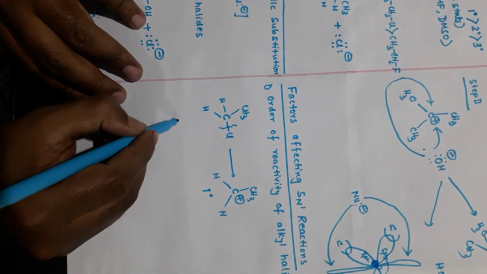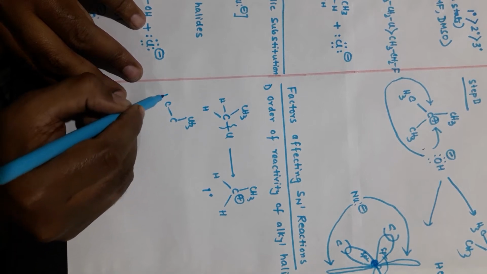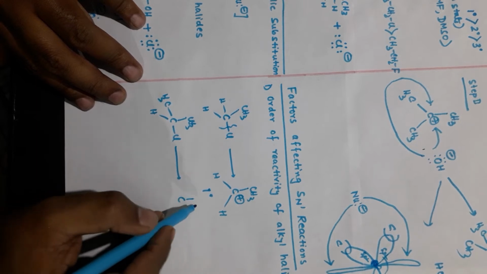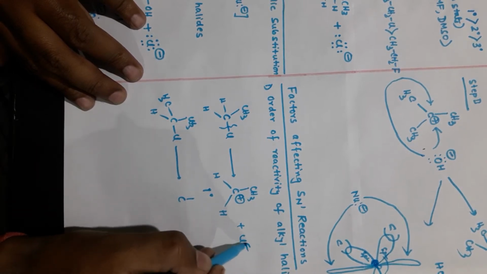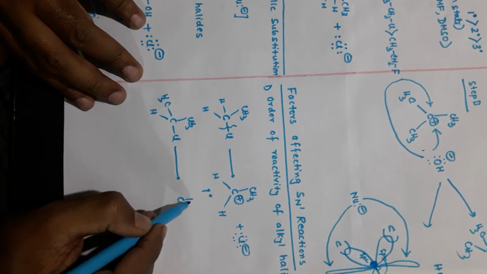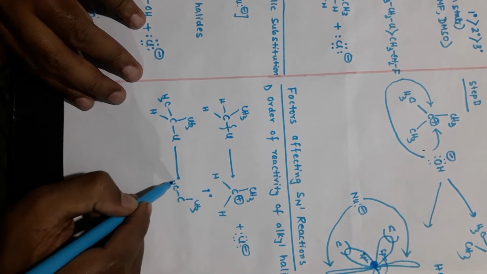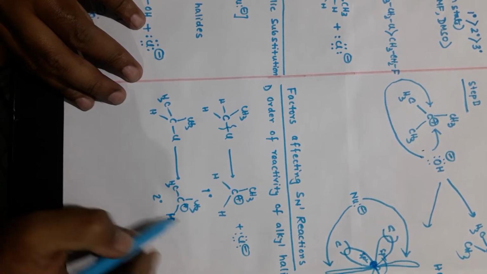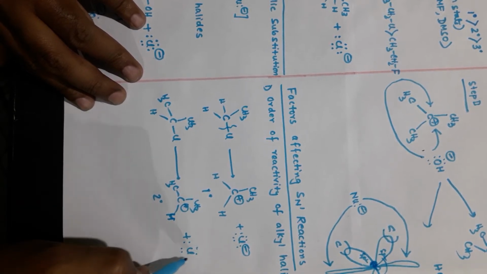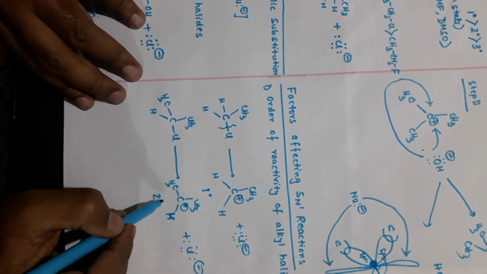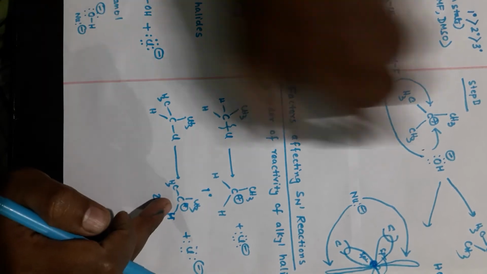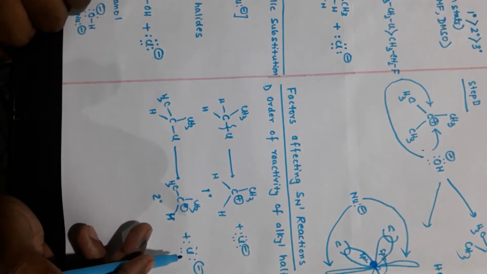So if I take a secondary alkyl halide, what will be the option? If it undergoes an SN1 reaction, then I'll get a carbocation which is secondary in nature, right? So this has intermediate stability, higher than primary, lesser than tertiary. Why? Let us see the reason.